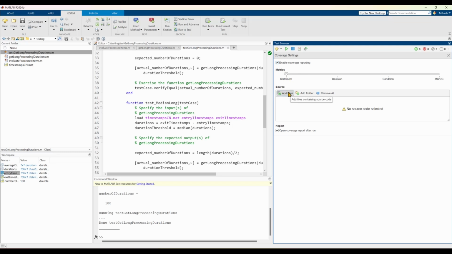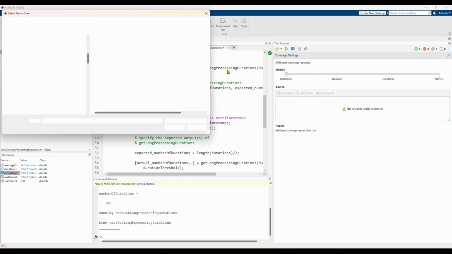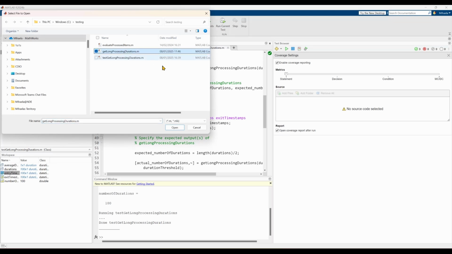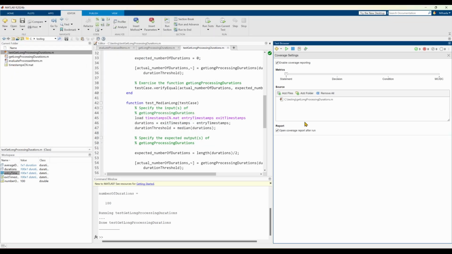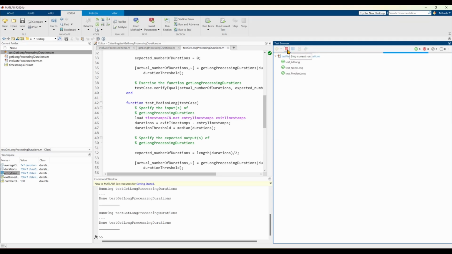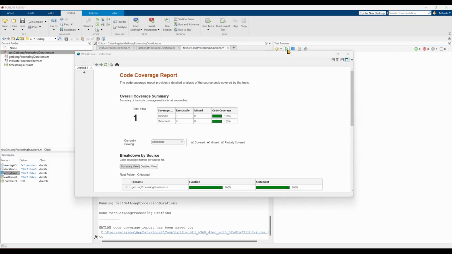Then we're going to go and add the source files we're interested in, in our case the function we were testing, and then rerun our current suite of tests. As the tests run, code coverage information is collected in a report to detail which parts of the source code were executed by the tests.